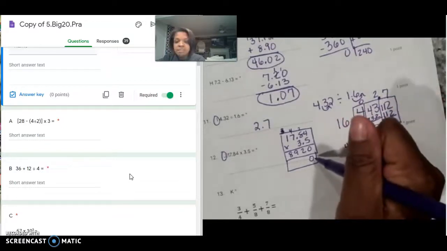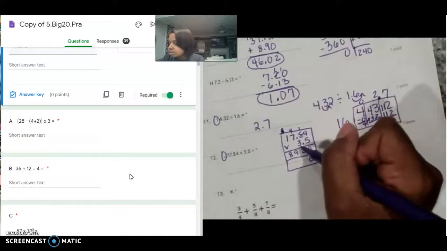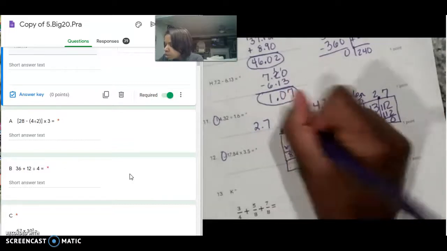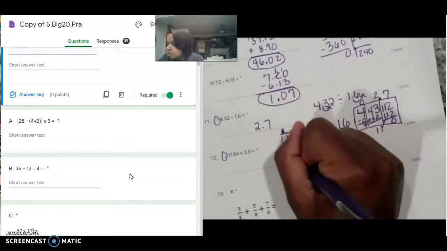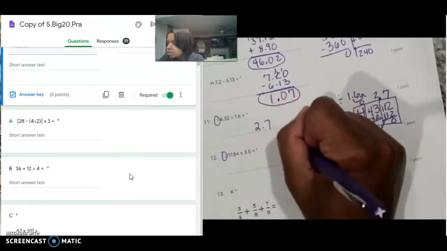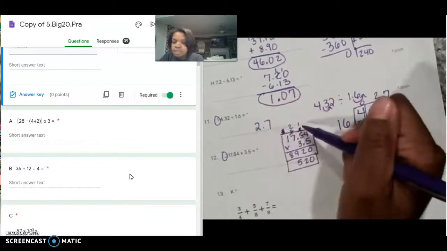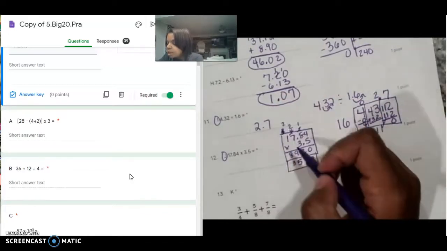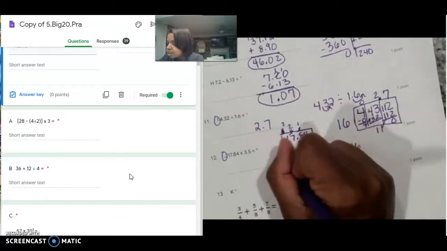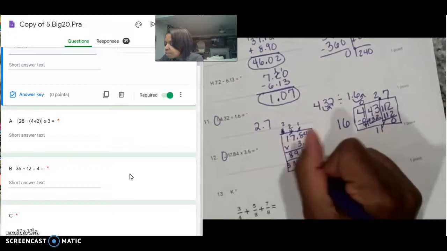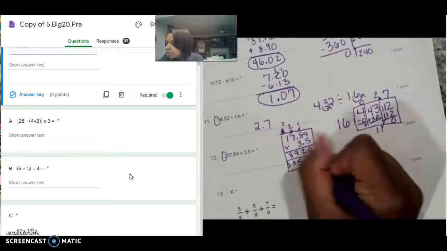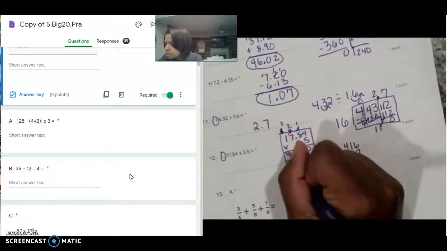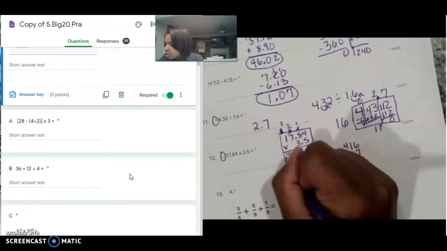All right, so now that I've annexed my 0, I'm going to go ahead and multiply using this 3. So 3 times 4 is 12, carry 1. 3 times 8 is 24, plus 1 is 25, so I carry 2. 3 times 7 is 21, plus 2 is 23. And then 3 times 1 is 3, plus 2 is 5. Okay, so now I'm just going to add everything up. That's 0, that's 4, that's 14, that is 13, 12, and then 1, that's 6.